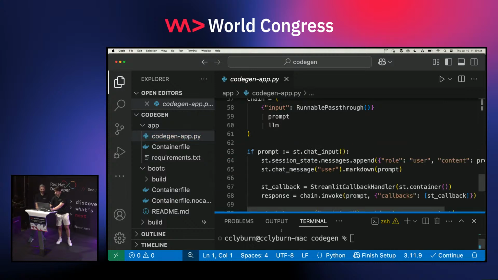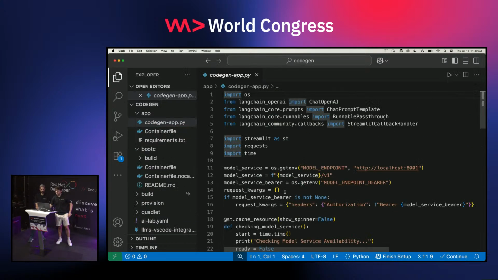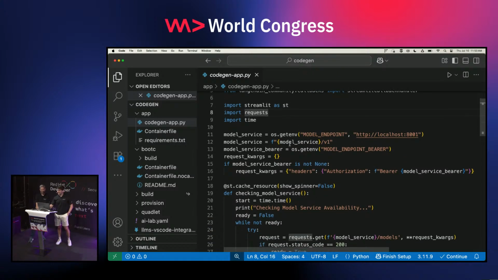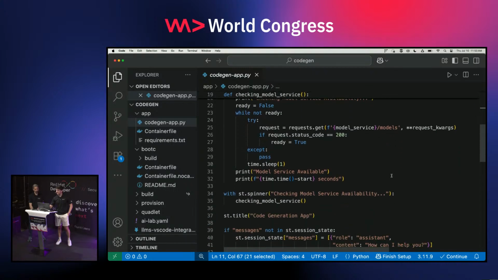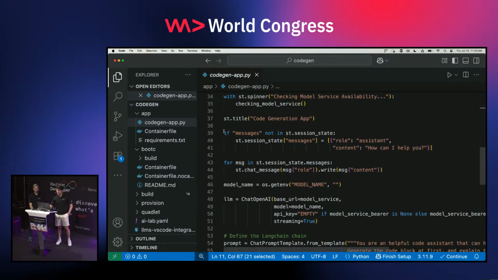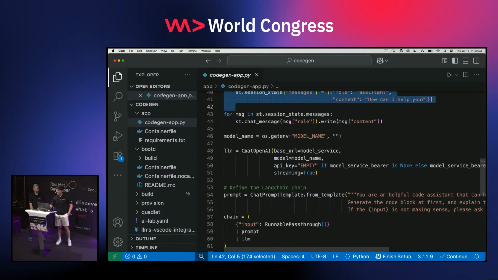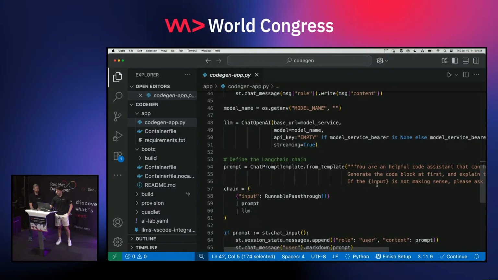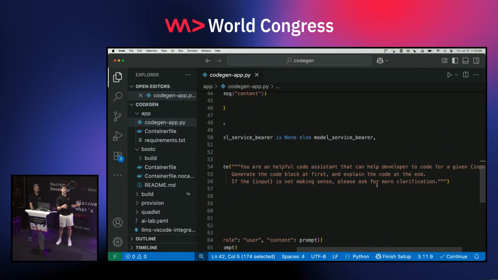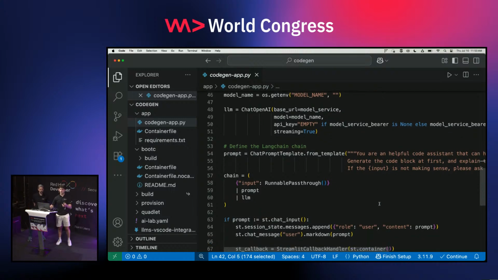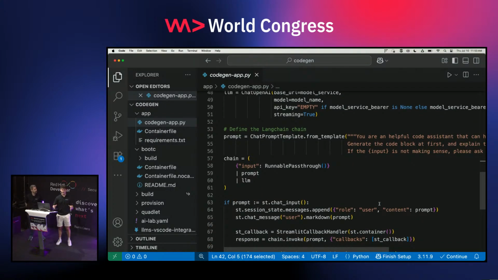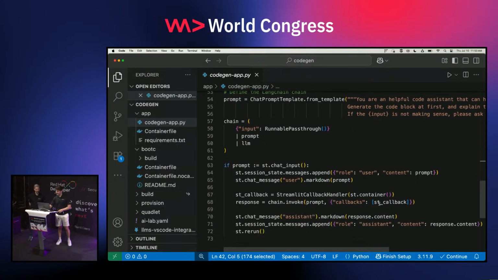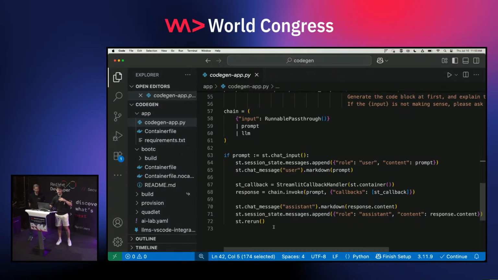I'll show you quickly what's happening here. We're working with Python. I know you love Python. And we are connecting to a local model on port 8001, checking if it's available. If it is available, we keep a session state. We also have a prompt template here in order to say, hey, you want to help the developer write code. We're going to ask you guys which language we should try the example in, so think about that before we open it. And we just handle the user prompt and the responses.